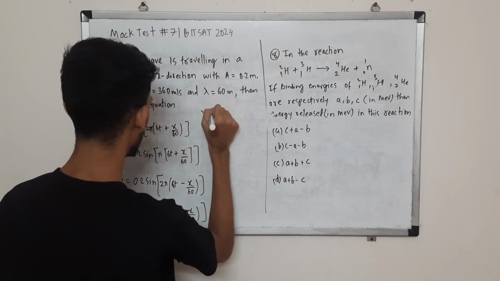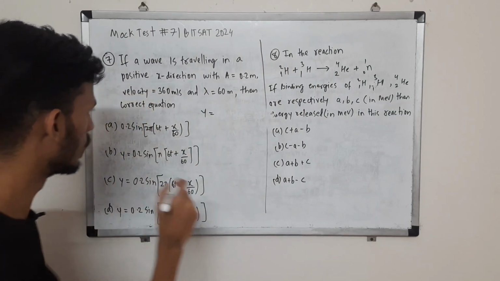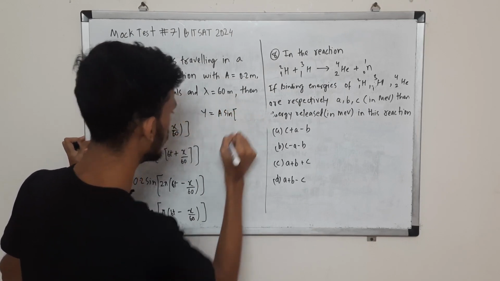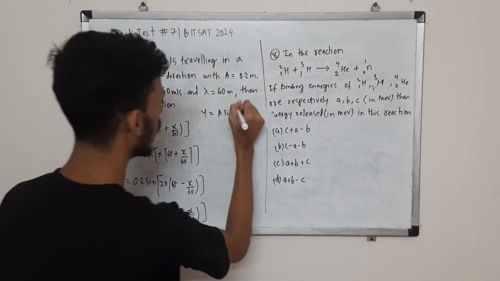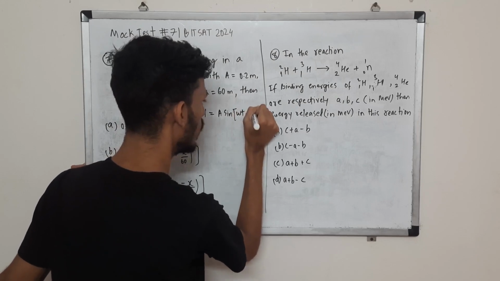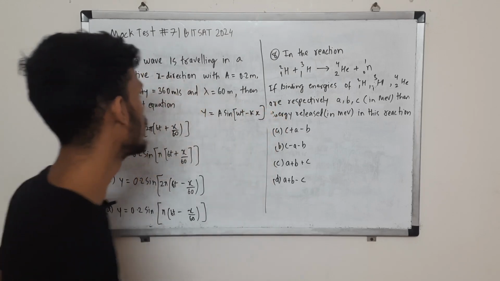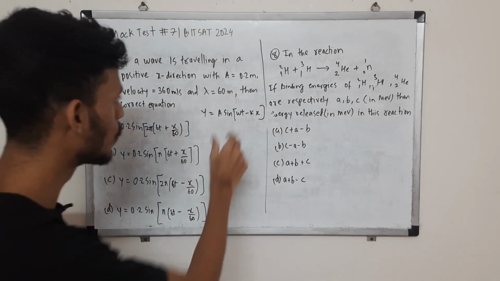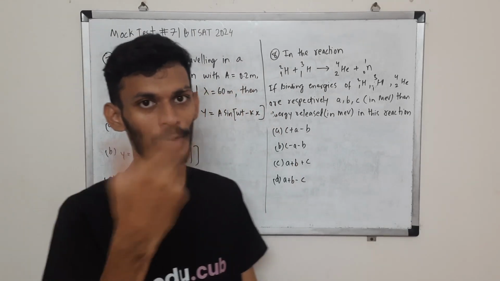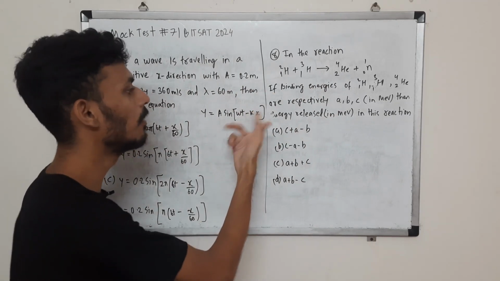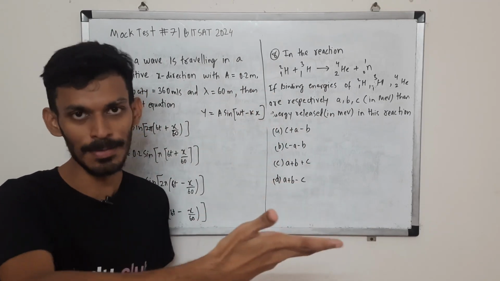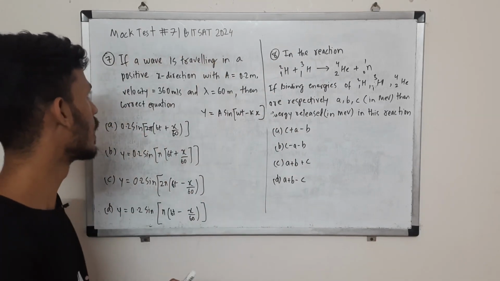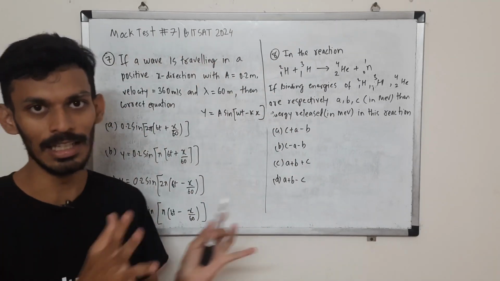We can write the displacement y as a sine of kx minus omega t, or I'll write omega t minus kx, whatever. Why minus? Minus because the wave is traveling in the positive x direction, right? So the coefficient of t and the coefficient of x should have opposite signs. So omega is plus and k is minus, or vice versa. That gives us the condition that the wave is traveling in the positive direction.